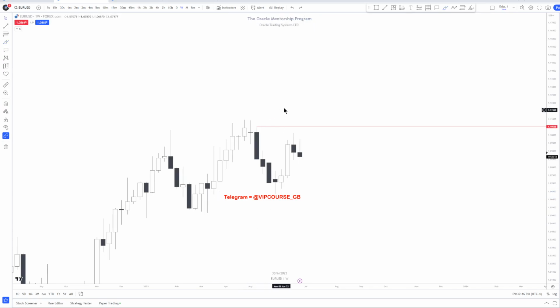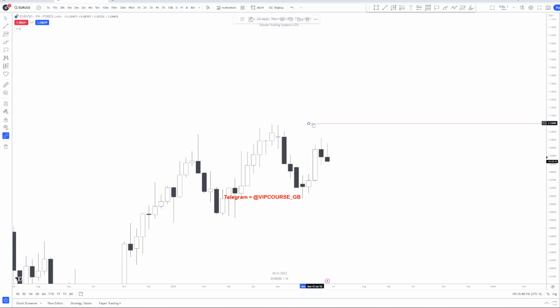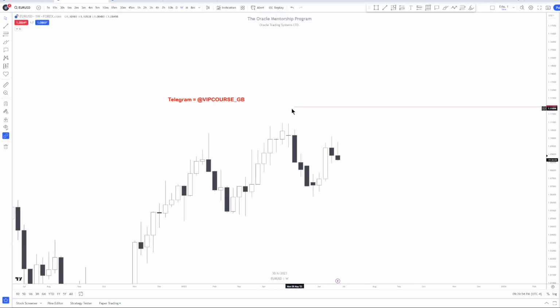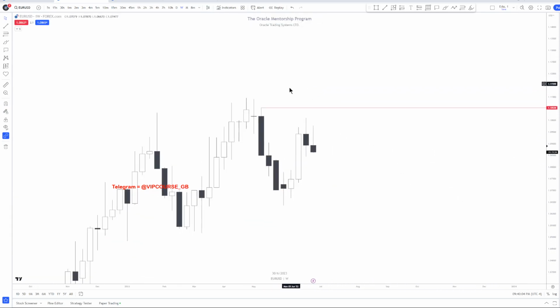Okay, so what we're going to do here is click Alt J, delete this, Alt J. I don't know what that is, Command J, I think, on Mac. And then you're going to grab this tool and click Control. I don't know what that is on Mac either, but you're going to hold down Control as you grab the tool and then snap it to the high of the candle. Okay, so in a bearish one, we're going to snap it to the high because we're looking for that manipulation that set the high of the week.